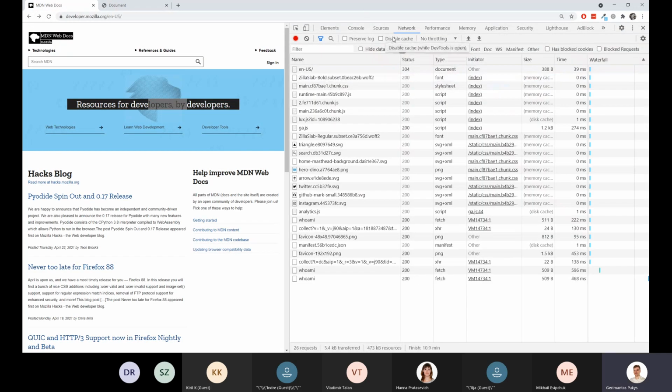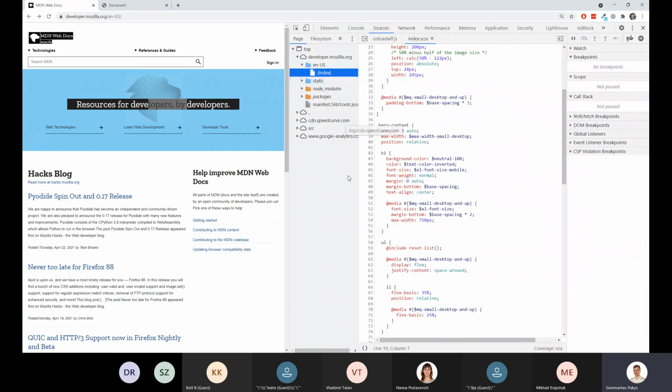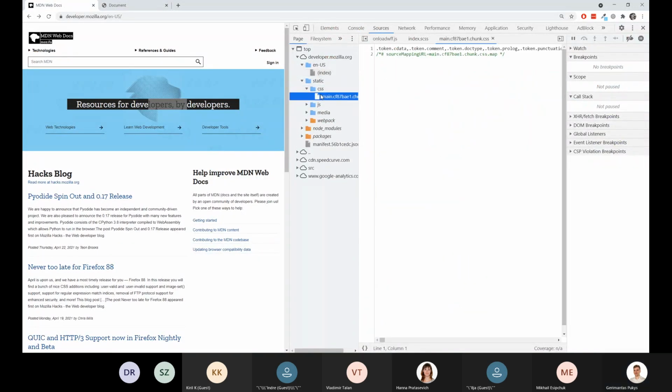Oh, and one more thing, I'll show you how to minify things. As you can see, this is the CSS for the MDN. It's minified. As you can see, it's just basically crammed into one line. It's really long. It's huge right here. You can see the scroll bar.